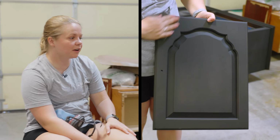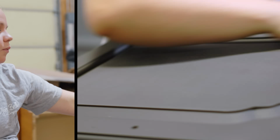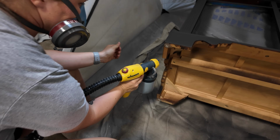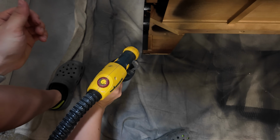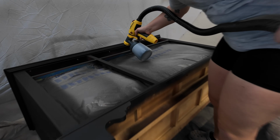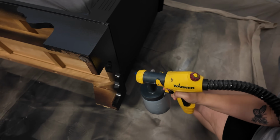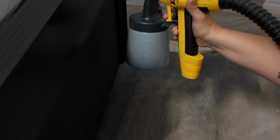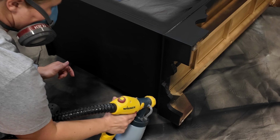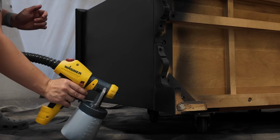All right, I'm ready for coat number 2. I went ahead and wiped back all that dust I created from smoothing everything out. It's got a really nice smooth finish, but there are some spots that I missed on the first coat or just need a second coat for full coverage and full protection, because this silk paint does have the built-in top coat, but it really only works fully if you do 2 coats. So a couple different reasons why we do 2 coats of paint. I'm going to put my mask on and get to spraying.